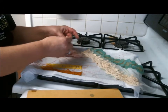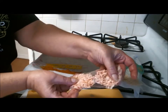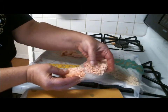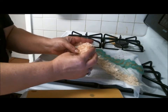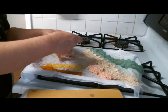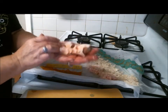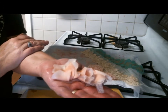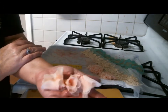Now, this is the original pink one, and it was a pale baby pink. And now we have just a slightly different color of pink. Now, this one's been in 3 different dyes, so it's almost like a peachy pink. It's interesting. And this one was an overdye too. It started out white, went to that grayish purple color, lavender, and now it's kind of a mottled pink.